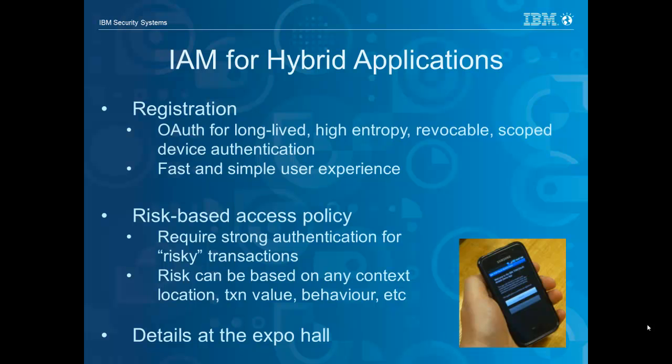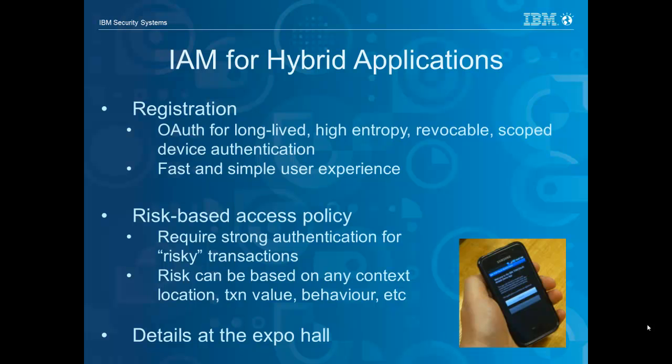There's also attached to this particular application a risk-based access policy. This risk-based access policy requires a user to provide a second factor strong authentication under certain conditions. The two conditions that you'll see me apply second factor authentication to: firstly, when the user launches the application for the very first time after registration. And secondly, if they re-enter the application and try to execute a transaction which is deemed, in our case, of high value.